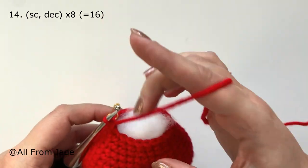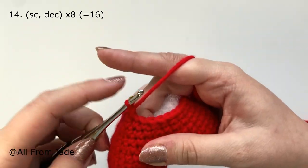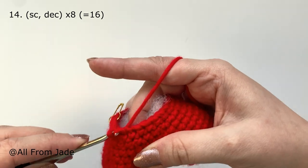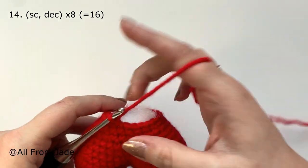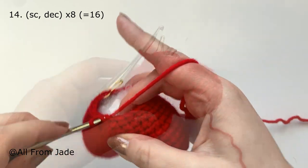Okay, and then we're gonna repeat that around. So one single crochet stitch, one decrease. I'm gonna let you work, and we're gonna meet at the end of round 14, and you should have a total of 16 stitches around, and you should also finish with a decrease.